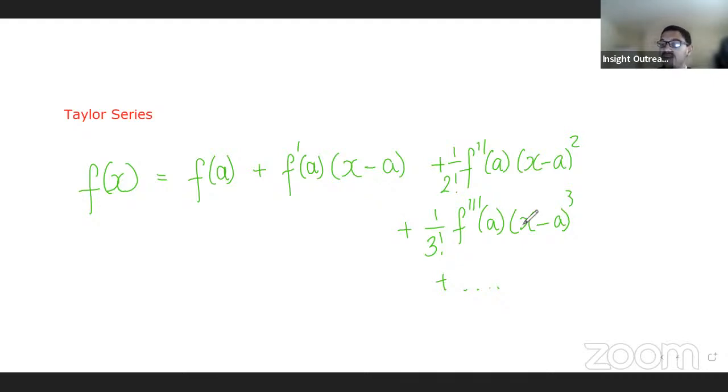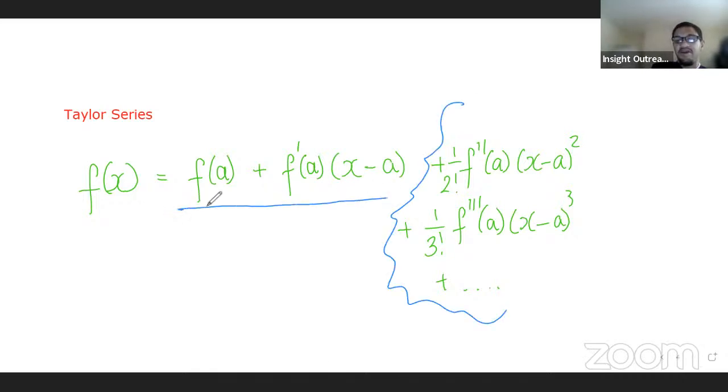The way to understand this intuitively is, if you ignore all the faff on the right hand side, so I'm going to say ignore this side on the right, just focus on this. What kind of approximation is that? You've got f of a, which is just a number, and then you've got f dash a, which is again some other number, like f prime a. You've got x minus a. Does anyone know what this is? How is this approximating something? What kind of approximation is this, just this first part? Can anyone guess?